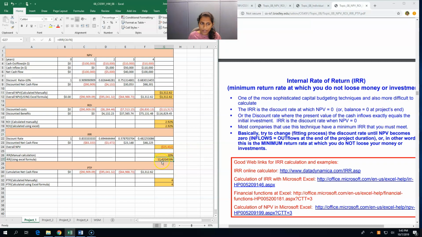Since we already know the IRR value using the Excel formula is 11.43, I will just put 11.431456%. So now you can see it is 0. So that is the value for which the overall NPV is 0.